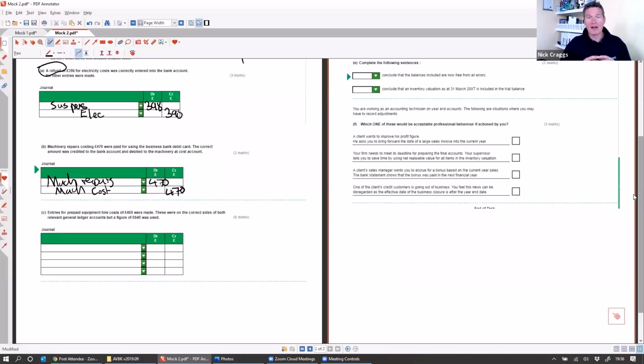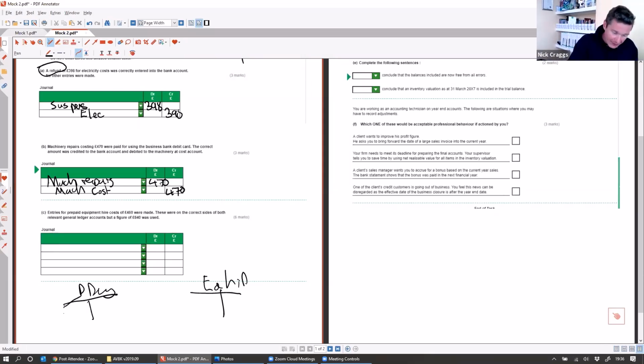So what we're going to do in this one, rather than just correcting the entry that was already there, we're going to get rid of the original entry and then enter the correct entry. So when we enter a prepayment, what do we debit? So we're going to have prepayment, and this is for equipment hire. That's right. So we would have debited the prepayment, because we've got an asset of an expense we paid in advance that we can use in the future. And then we would have credited equipment hire. So what we did was debit prepayments with 640 and then credit the expense account with 640 because we don't want to show that expense at all.